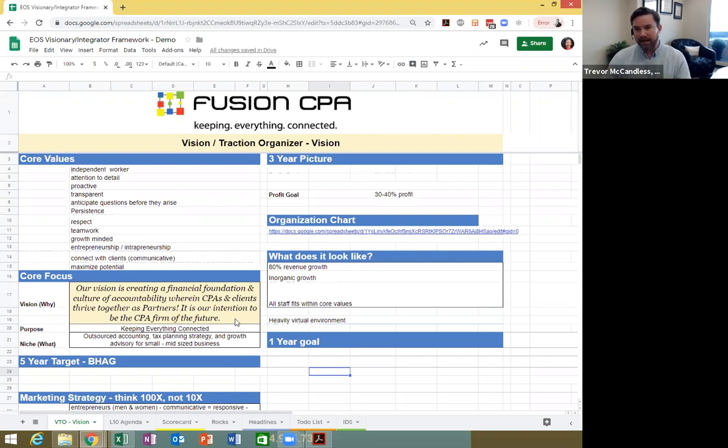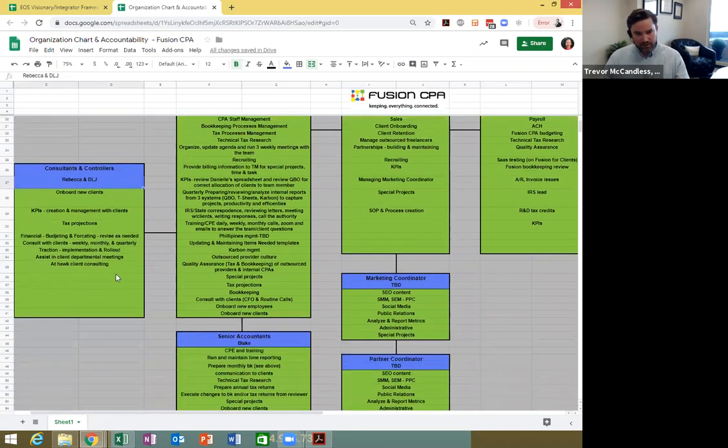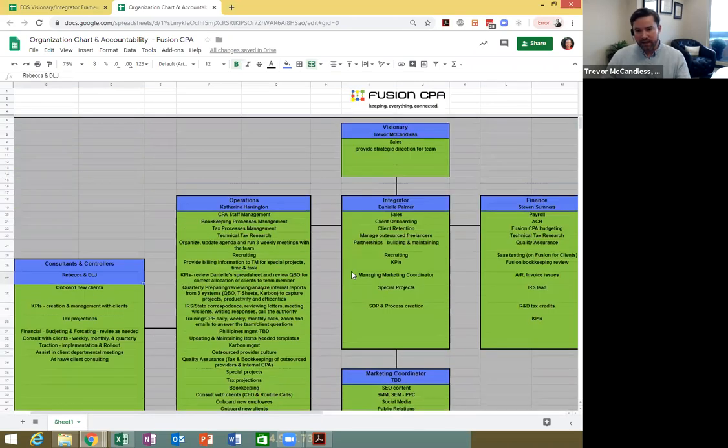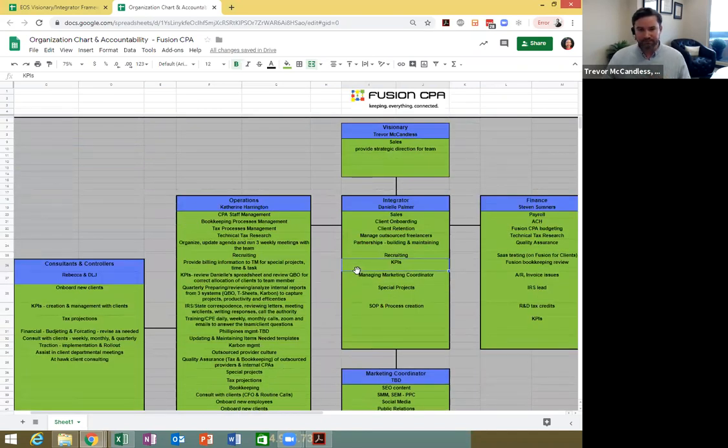And then, ideally at that same meeting if we can do it, we go over the org chart. And in the beginning, trust me, especially us, this is Fusion's org chart. Me as the leader, we have Kathy heading up operations, Danielle is the integrator, Steven is the finance chair. Within the operational work that we do, we have a number of people under our operations lead. And then under Danielle, we have a number of people, and as we're going to dive into in just a sec, under her as the marketing coordinator, partner coordinator, et cetera.